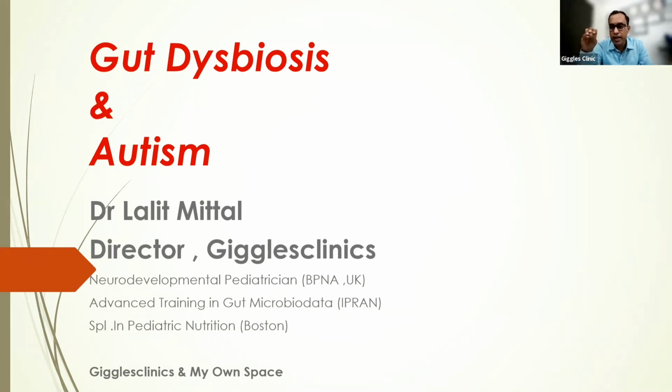Either we are putting them on an excessively restrictive diet. Our concern, yes, is to put them on a restrictive diet, but what alternatives are you providing to them so that the frustration gets reduced? That is why I told you, it's not about stopping the milk. It is about stopping the casein. So if the child is very fond of butter, give him butter, no issues, but give him A2 milk, give him A2 butter. Those are the things. I hope I have answered your question.